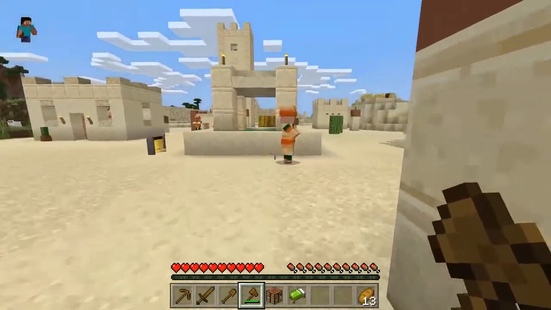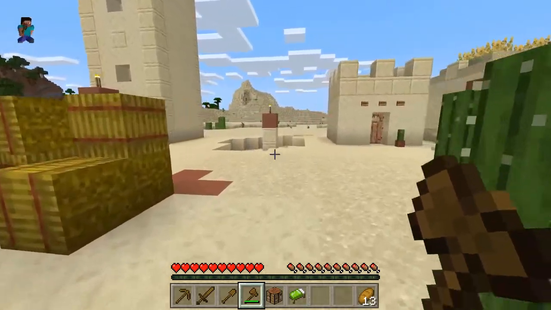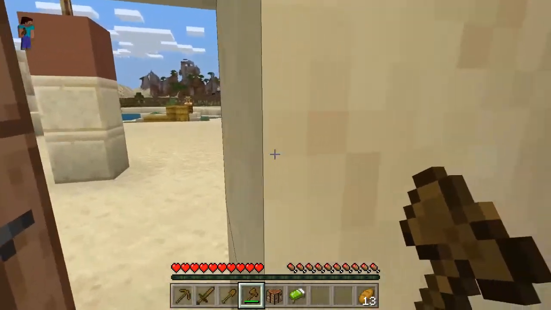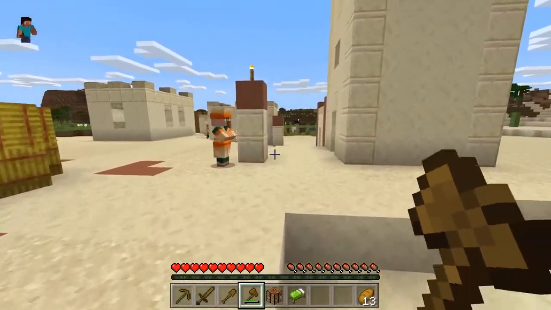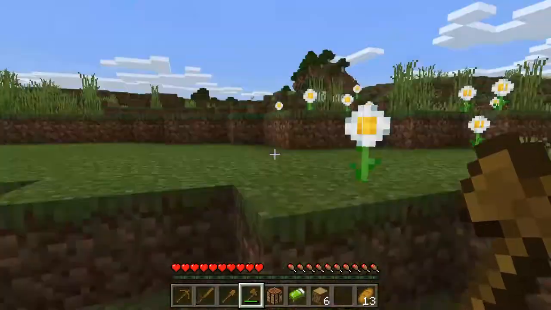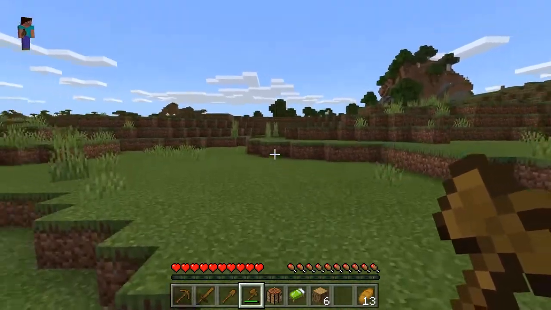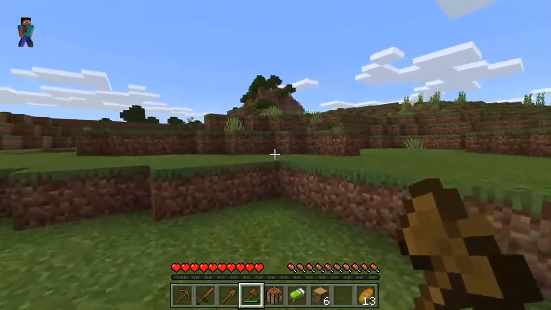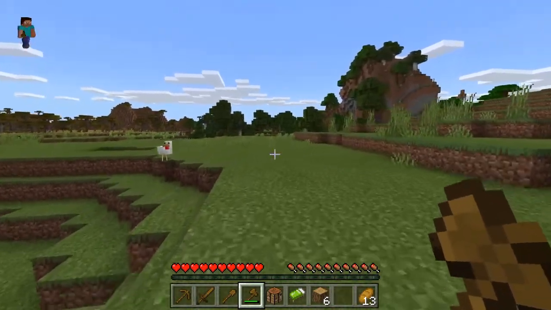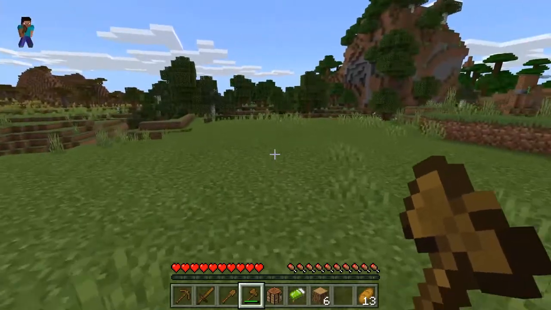I got some carpet. Ooh. I don't want to spend too much time because then I'm going to be building my house in the dark, and that's not going to be fun because a creeper will come and blow me up. Let's go get some wood over here. I want to make my house out of wood or stone. If I make it out of wood, there's a chance it could burn. But it'd probably be a lot harder to make it out of stone. We'll make it out of wood first.